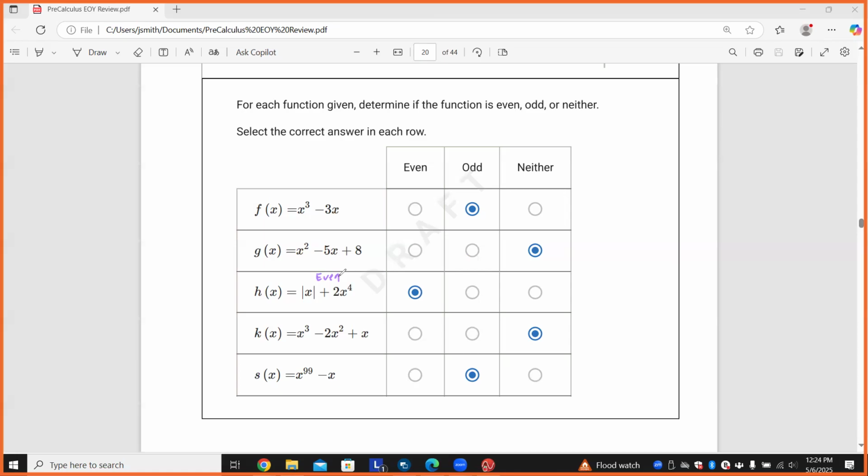That's all you've got to look at. They all have to be odd to be odd, they all have to be even to be even, or if there's a mixture, then it's neither. There's more to it, but when dealing with polynomial functions, that's as straightforward as it can be. If these were other functions, it becomes a different ball game, and you have to plug in negative x for all x's and see if you get the original function or all the signs change. So in this case, that's the easiest process I can go with. Any questions on that? Okay, so you can almost use common sense on that.